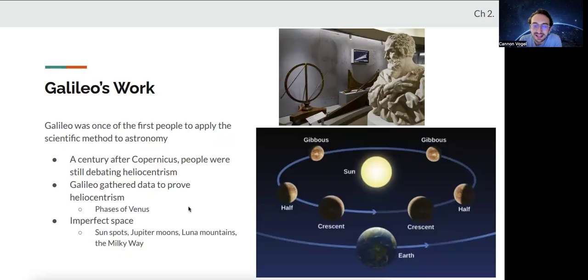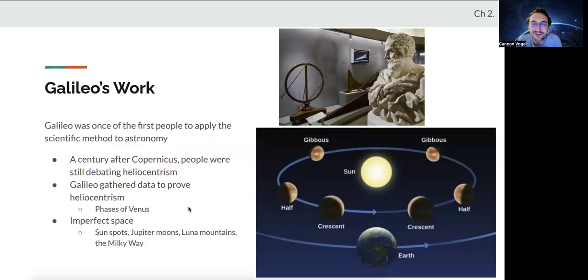he was able to make detailed sketches of our moon, showing that it had mountains and valleys on it. And he was also able to look into that milky stretch on the sky, the Milky Way, and actually tell that it was made of stars. They didn't have the word, this idea of a galaxy yet quite fully, but that it was a huge number of more stars that we didn't even know about before.